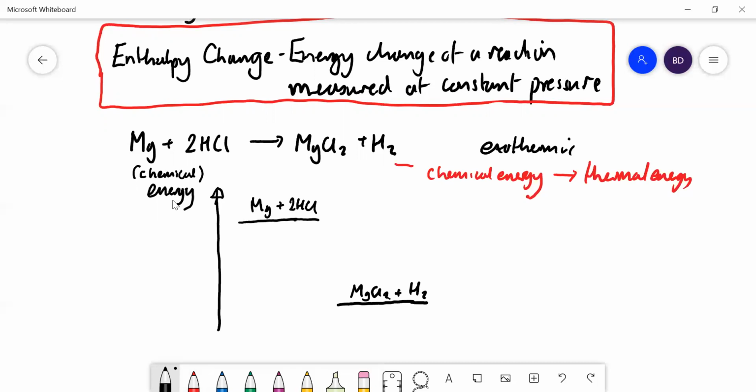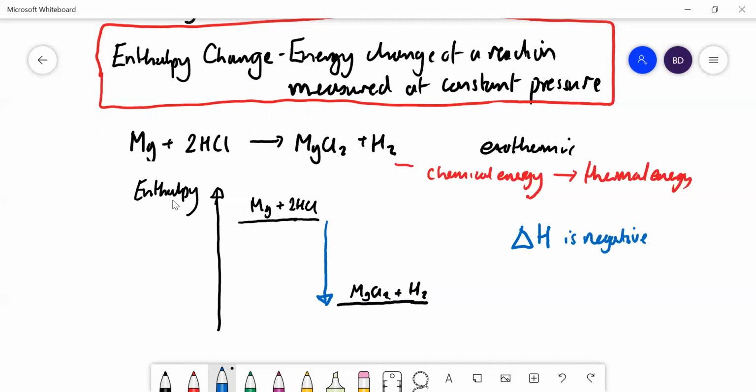I'm not going to call it energy, I'm going to call it enthalpy. And we're doing this at constant pressure. So this is enthalpy on this axis. The enthalpy has gone down. The symbol for enthalpy is H. Whenever you have a change in something, it's always delta, isn't it? You use that in maths, I think, when you're doing gradients and things. So delta H, the change in enthalpy here, is negative.